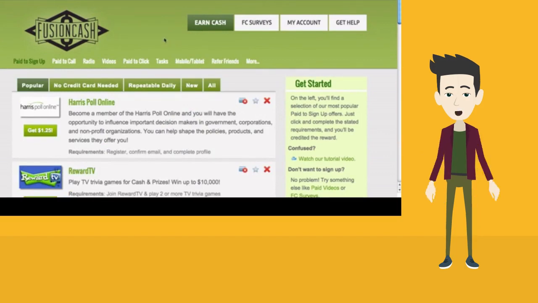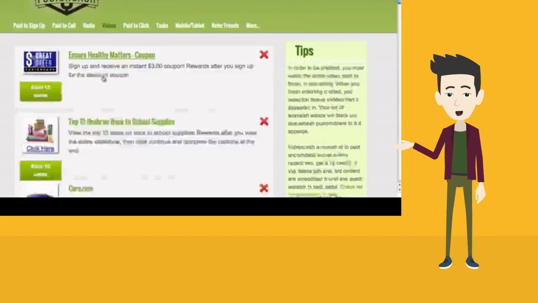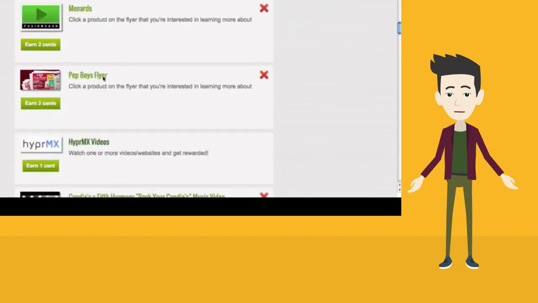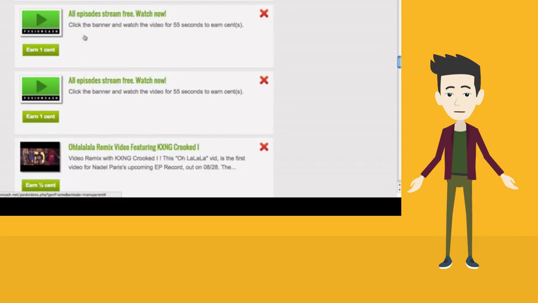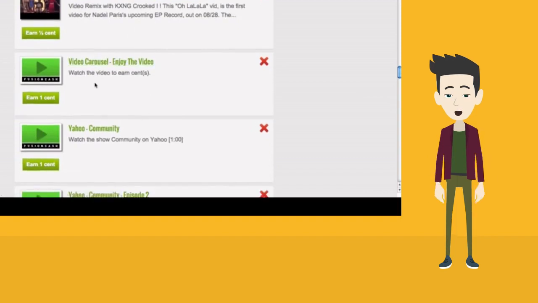If you're worried about the legitimacy of the website, don't be. It is a completely legitimate company. You can check their About section on their website and even read all about the company. They even have major clients and work with big brands. These companies and brands are trying to get their products known and need help from sites like this, so they pay Fusion Cash, and in turn, Fusion Cash pays you to view these ads. It is a great system, and hey, you earned money from it.